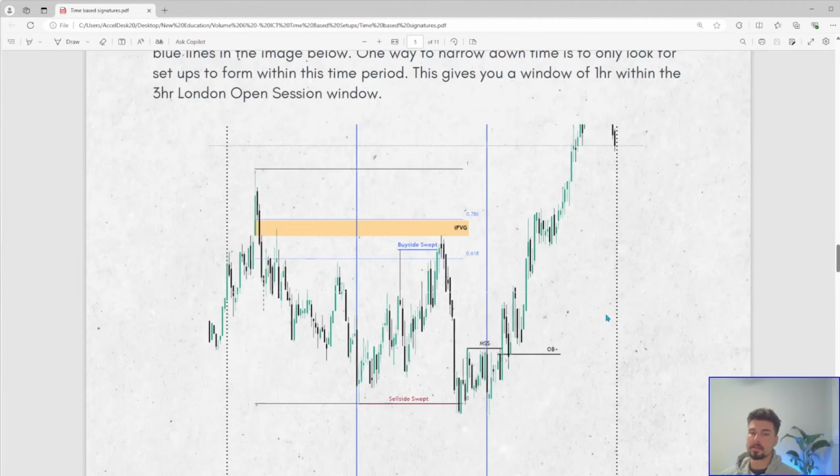Is there going to be a setup every silver bullet? Potentially, but is it going to be a clean setup? No, right? So for people that are out there saying that every silver bullet's going to be great, it's not the case. If you look at the charts and you go back and you look at even the New York silver bullet or the London silver bullet, sometimes price action's better before, sometimes it's good in the session, sometimes it's good after, and it's up to you to determine what is good price action and what is bad price action.